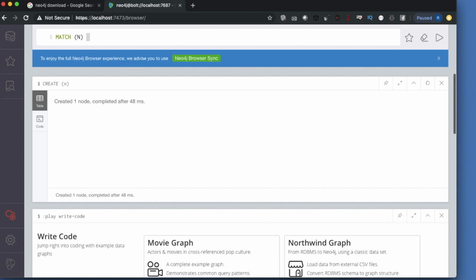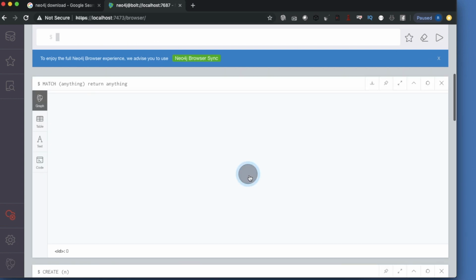In this, the circular bracket always means a node, and inside that, whatever I'm writing is an arbitrary name for the node. For example, I can write anything, and return. I'm not sure why the any part is coming like this. See, this is coming and the ID is 0. It is given by the system, kind of like a unique key.